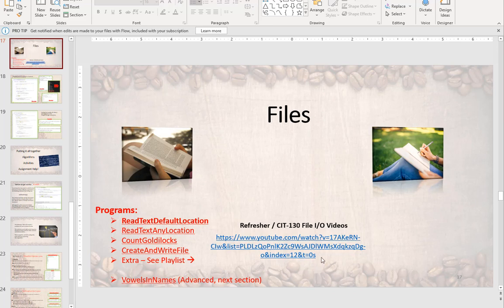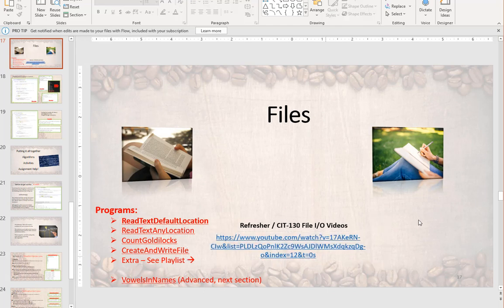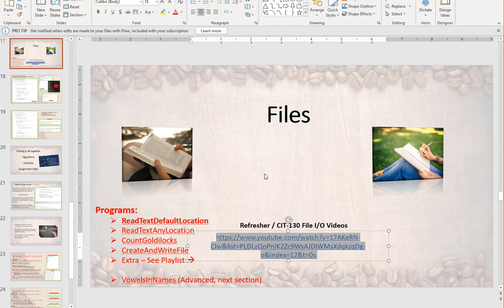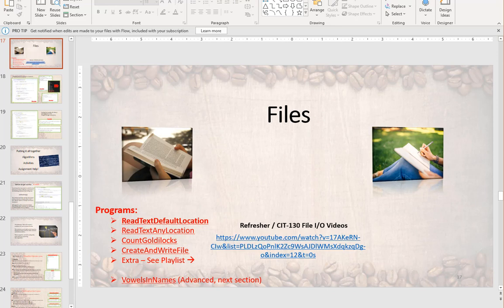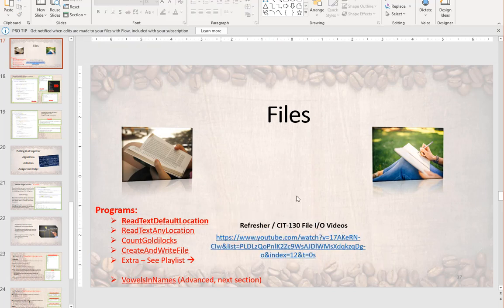If not, I have linked to a playlist of exception handling and file input-output if you would like to view that playlist. I have also listed a lot of the programs dealing with files, reading them, counting words in files, creating files, even some helper files that you may need. So everything you need will be in this playlist, but if you feel like you need a little bit more of a background, there is another playlist that focuses on that entirely if you would like to watch that. So please do. That would be very useful.